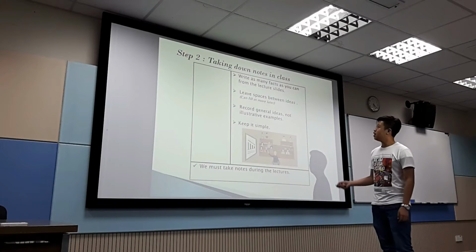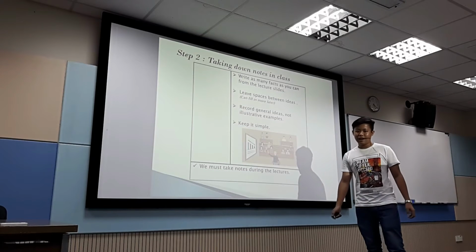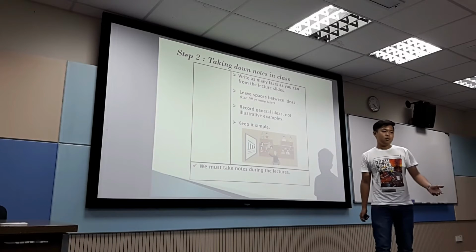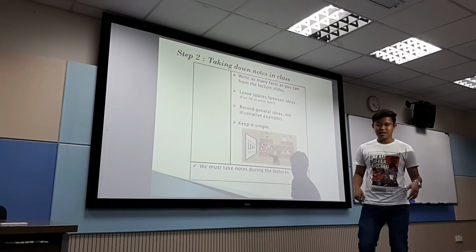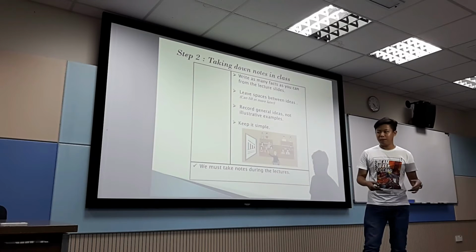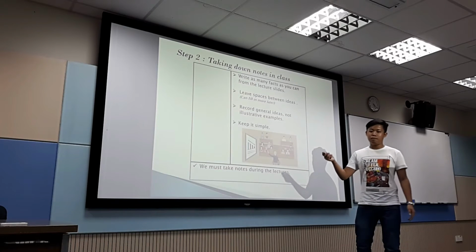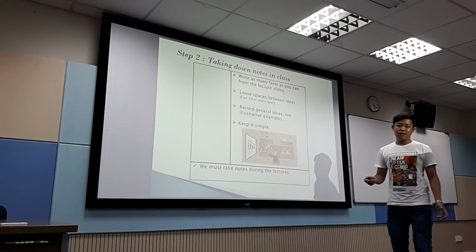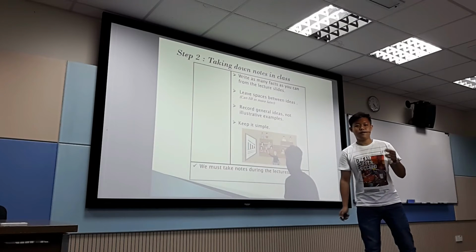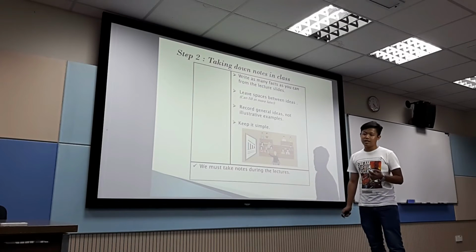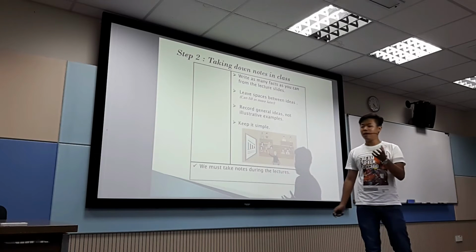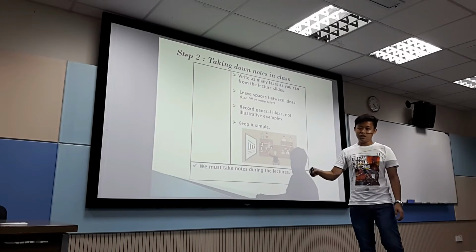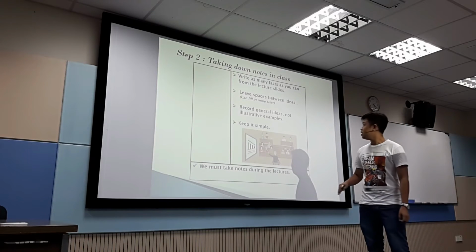So we shall proceed. Taking down notes in class. In class, the lecturer will show notes in either hard copy or soft copy. Hard copy is when the lecturer gives out worksheets and notes that are printed on paper, and soft copy is what is placed on the screen of the lecture slide. From these two sources of information, we could write as many facts as we can from the slides into our right-hand side column, and we should leave spaces so that we could fill in more useful information later.